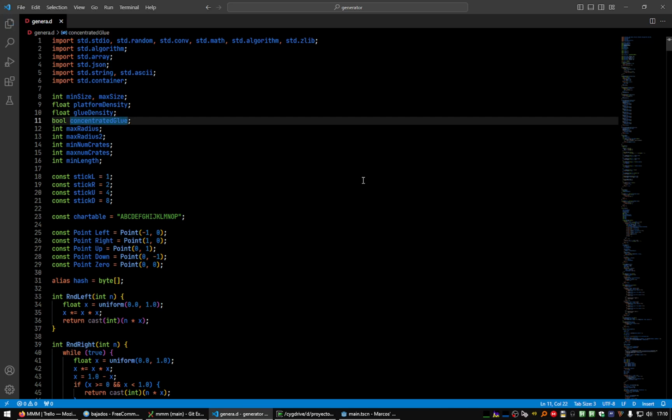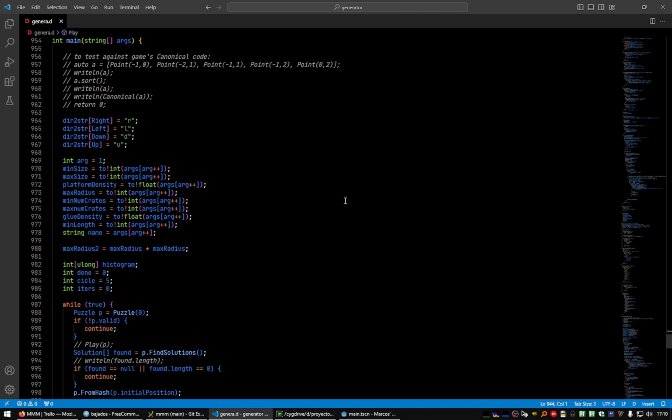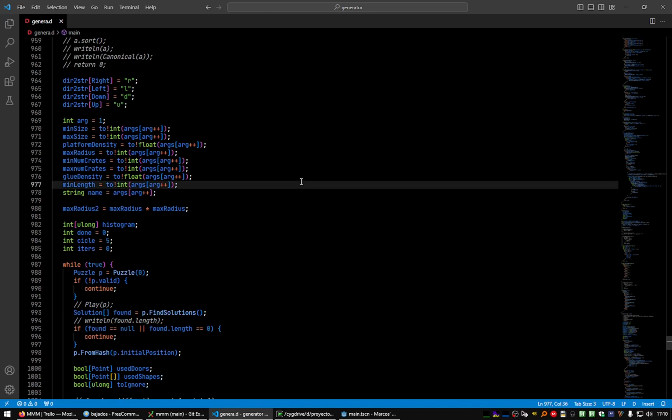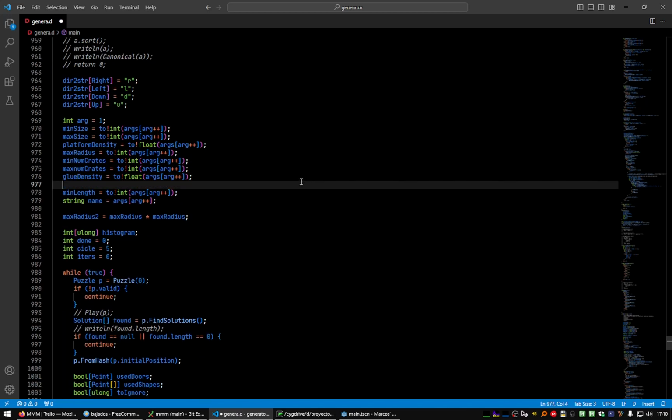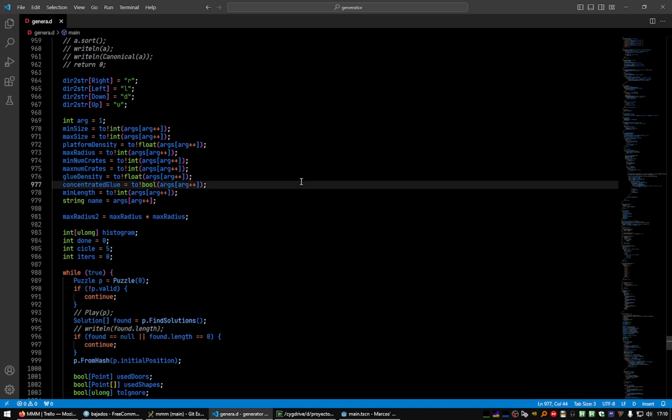And let's add it to the set of variables to control. Let's add that parameter as a bool. I think this will read.